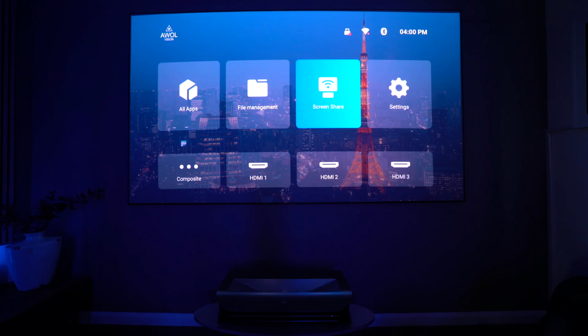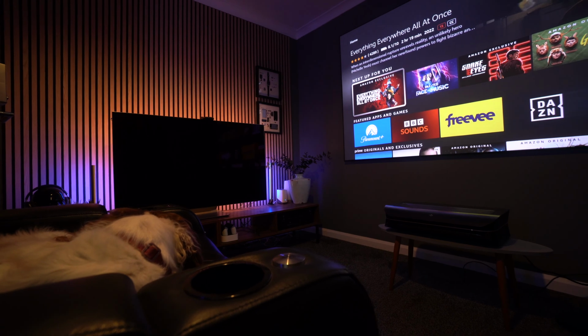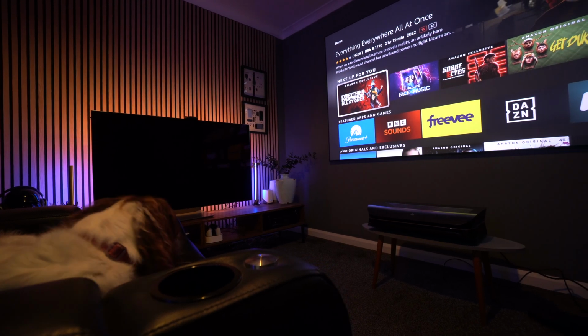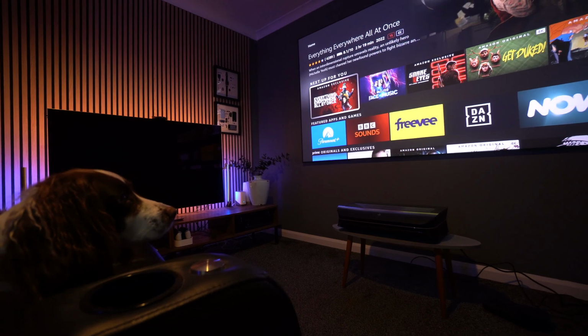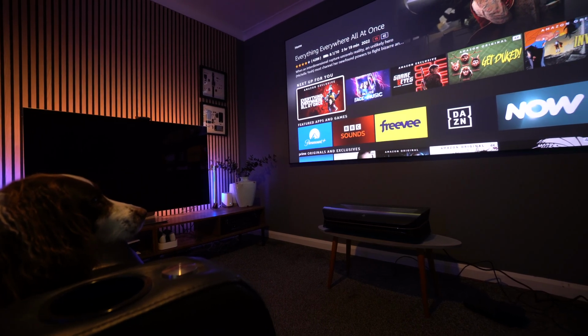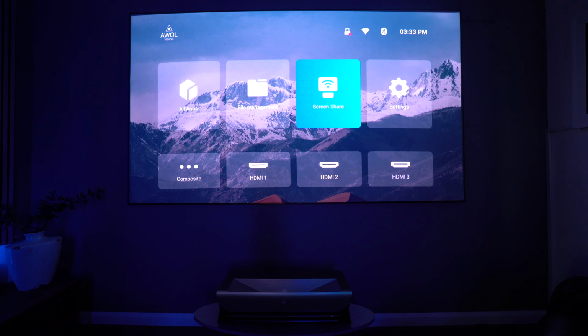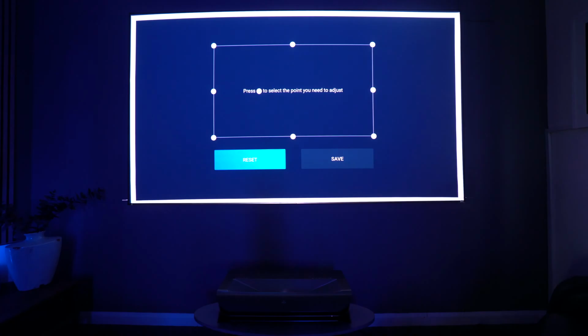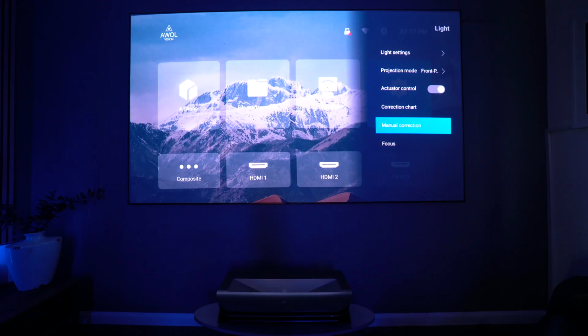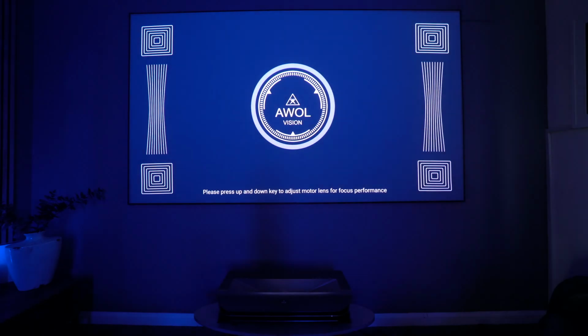The projector has an Android operating system, but it's a fairly basic one, which I don't mind at all. I like the fact that you can find everything very easily, and I'll show you more about that in a moment. But if you choose, you can have this booting straight into an HDMI port. So I've got it now booting into the Fire Stick, which we've just put in the back of the projector. And then you don't have to worry about the menu system really at all. There are some handy features within that operating system, including casting. That's simple to do. And there's 8-point keystone correction, where you can drag the corners to fit your screen, and there's also digital focus.